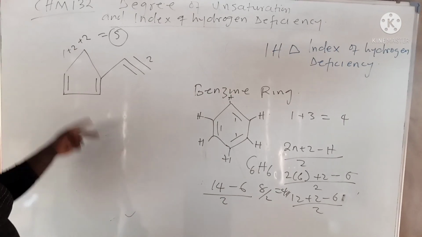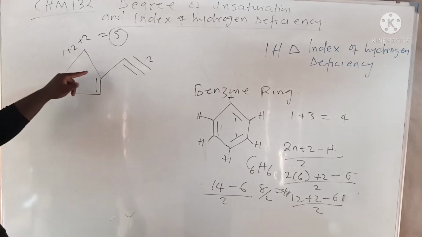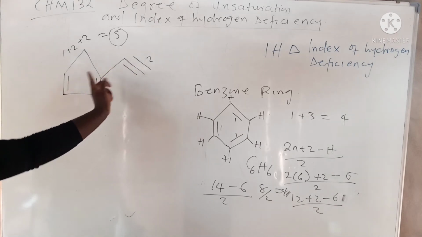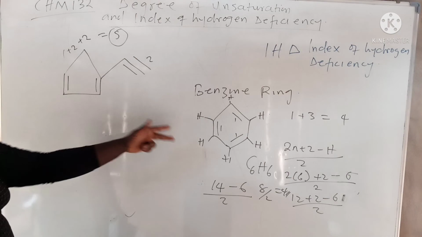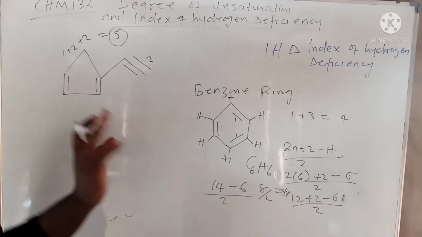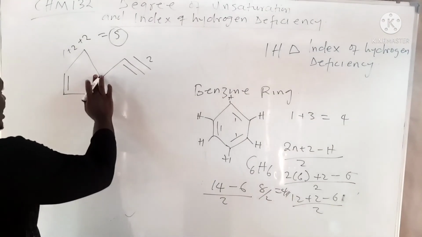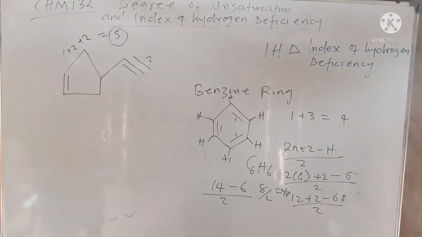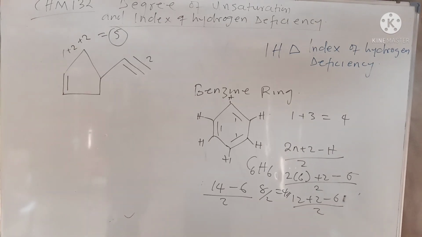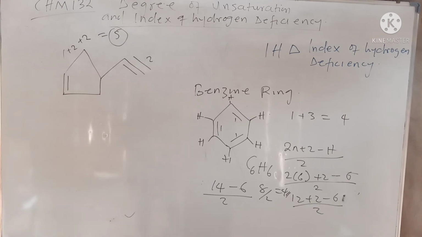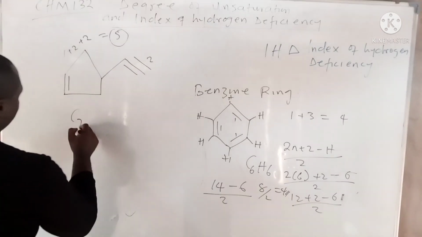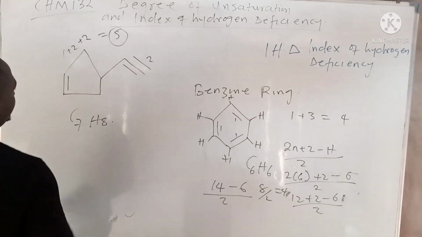Now remember, I'm just forming this in my head, because if you look at it, this is 1, 2, 3, 4, and it has a bond here. So if you want to, you can still use the number 1 and get it. Now, let me give you a simple class one. What if I clean this double bond here and ask you what is the IHD? Can you get it? Now from here, it's still the same thing. If you want to calculate it, this is still C7H8. You can still get it.